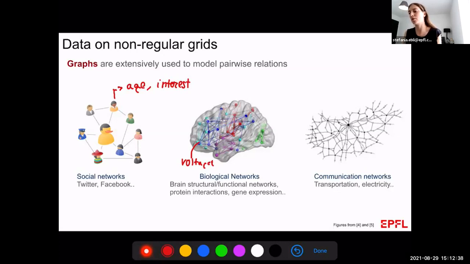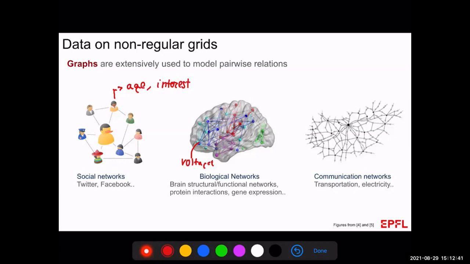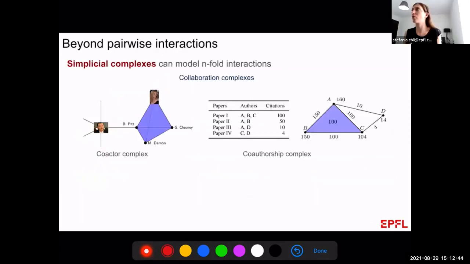At the same time, I think recently, people started noticing that graphs are very limited and they are just able to represent pairwise interaction. So for example, in some cases, graphs won't be able to capture all the interactions among the objects we are considering. This is why we started looking at higher dimensional interactions between users or objects. For example, think about a co-author network in which each node represents an actor, and an edge between 2 actors represents that the 2 actors played together in a movie.